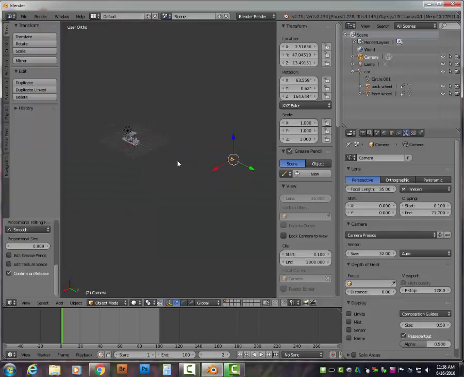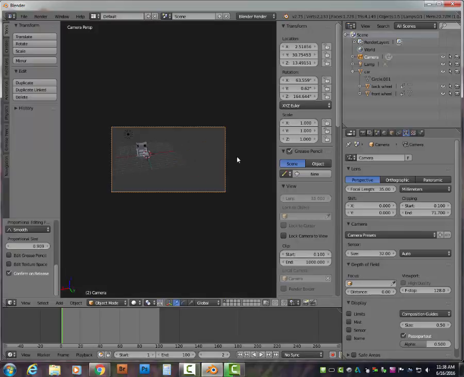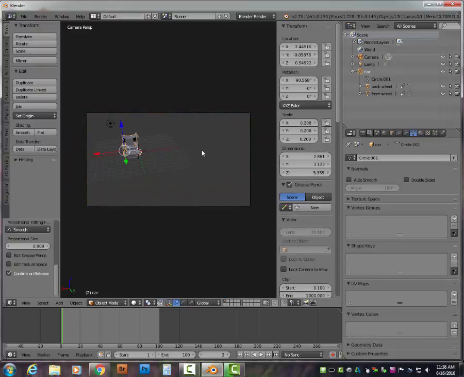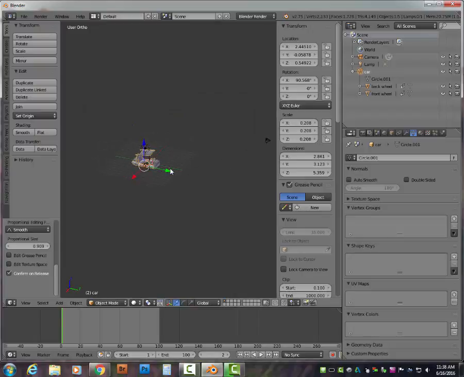So, all right, let's say it's a little closer here. Okay, let's say I like that. It's all right. Now, I'm going to say the Flintstones car is going to start here. Okay, and it's going to move to, let's say there.